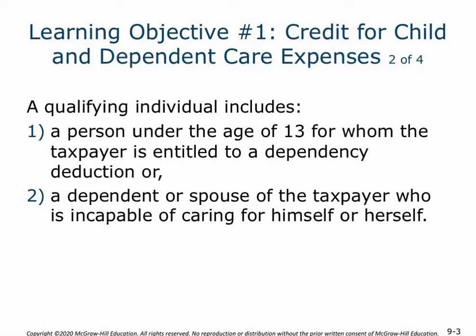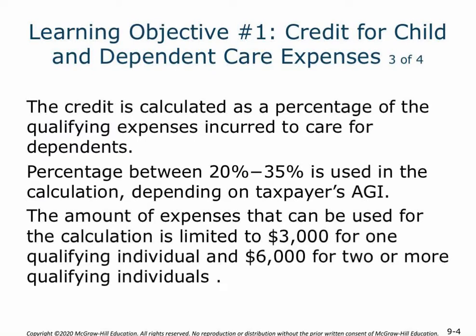And what we're thinking about there might be a parent that's in the taxpayer's residence that they're caring for, or maybe a spouse that's not able to be cared for. Kind of the same thing of freeing up your time to go out into the labor force by paying an expense to have someone else provide that care. So how do we calculate this credit?